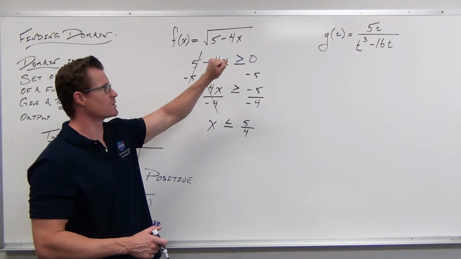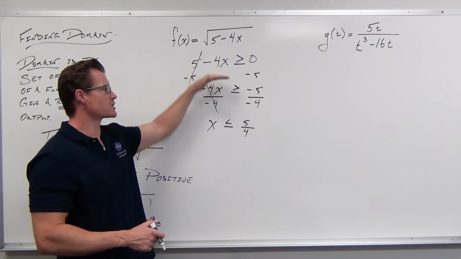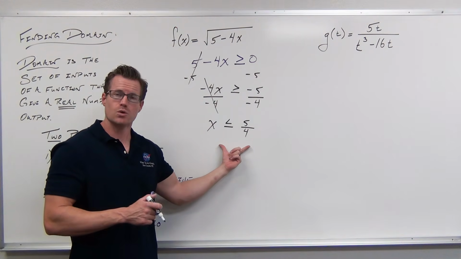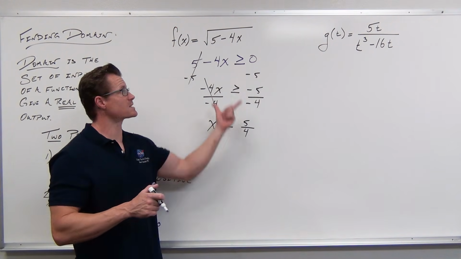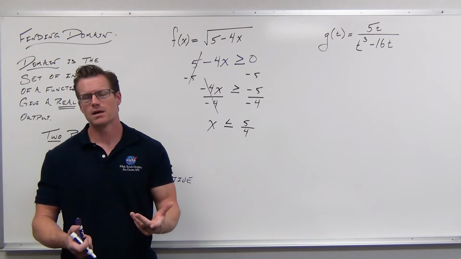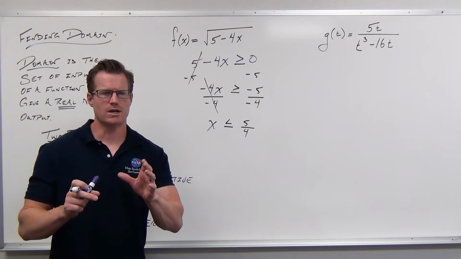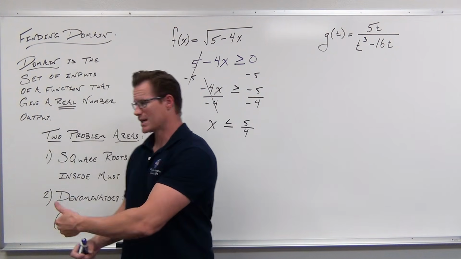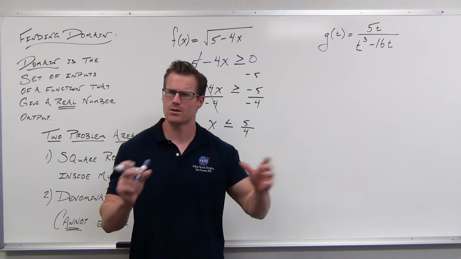Let's let it be greater than or equal to 0. Let's solve it. And when we solve it, it says, as long as you meet this condition right here, you're going to have numbers inside your square root that are positive. That's what we want. So with a square root, maybe this makes more sense right now. A square root tells you what it wants to have. A denominator is going to tell us what it can't have. So it's a different logic there.